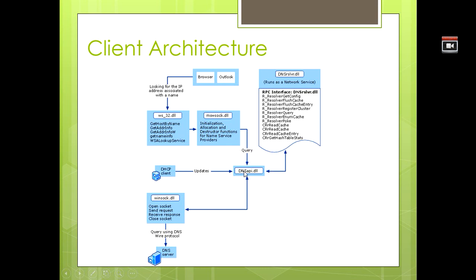If in case your device is wireless, then you are going to be accepted as a DHCP client, where your details will be updated. If not, then your query is going to be forwarded, and a socket connection is going to be initiated to the DNS server, where your query response is going to be provided.